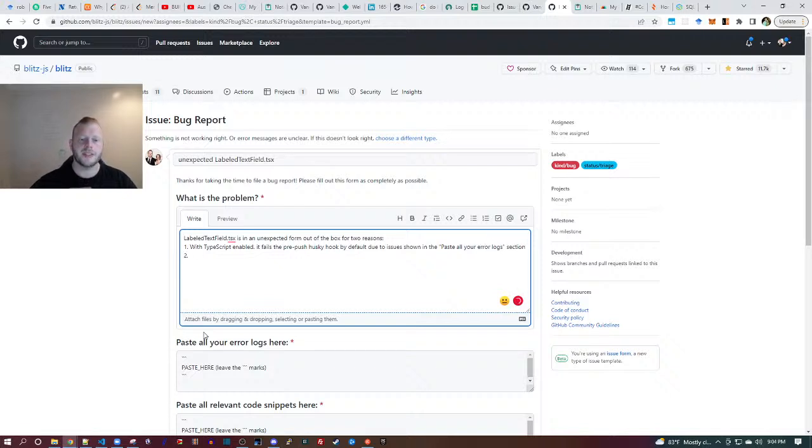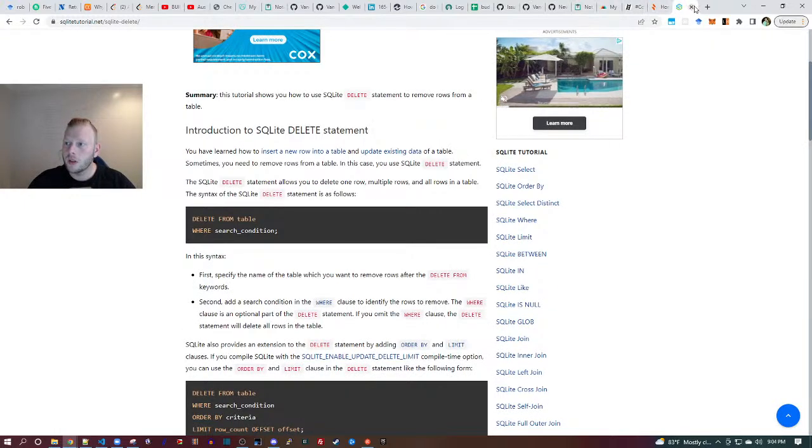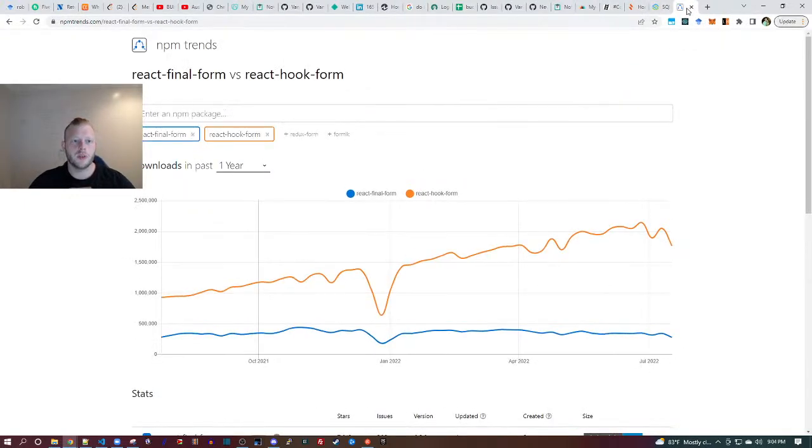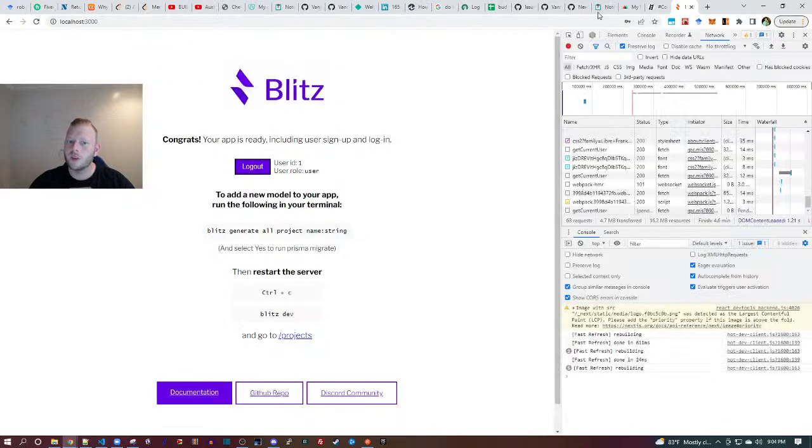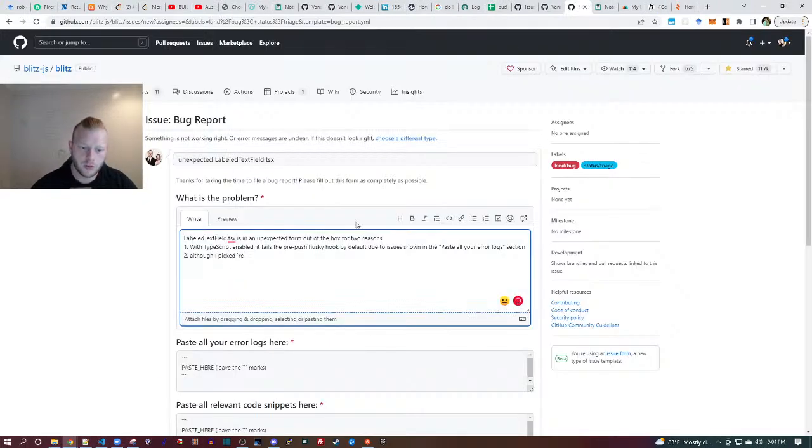Okay, so that's one problem. The second problem is although I picked React hook form, okay, great. So there's two problems with this.